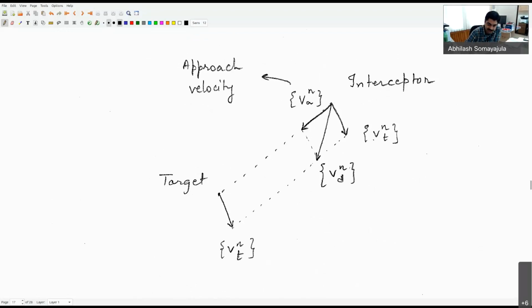So we'll have a component of the velocity which is directed straight along the line of sight vector towards the target, but we are adding the target velocity as well in order to get the so-called desired velocity. It's an anticipatory part. Let's say I'm trying to chase somebody over there, and I'm looking at that person straight, but that person is moving this way, so I rather want to point my velocity vector this way. That's what it is saying.